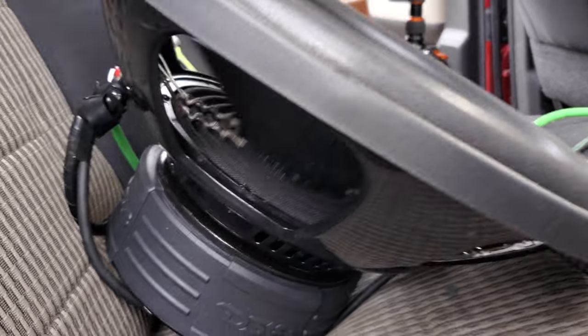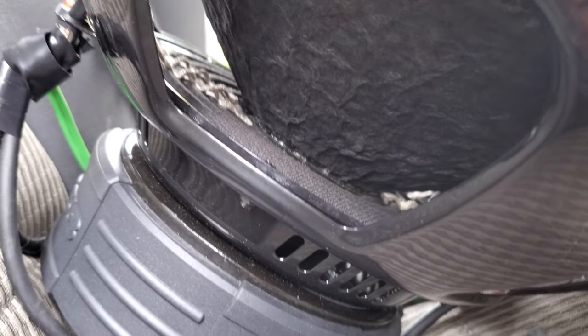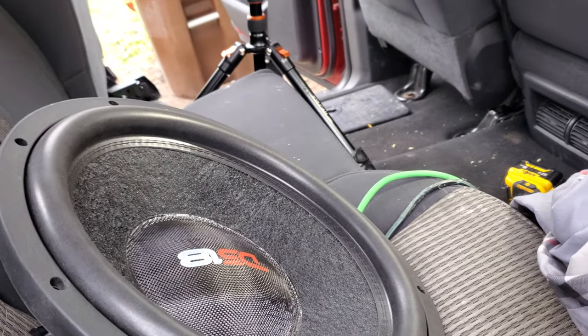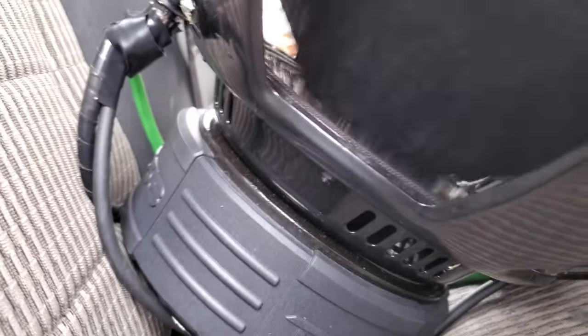Look at that thing go. It's up all the way. Crazy. All right, they're really light. Let's try 18 again. Up all the way. That bad boy go.